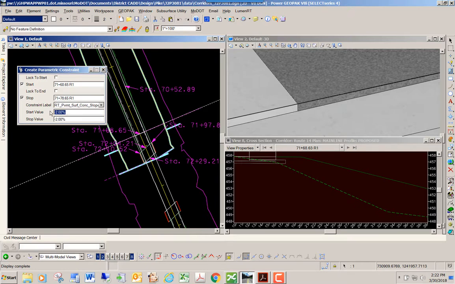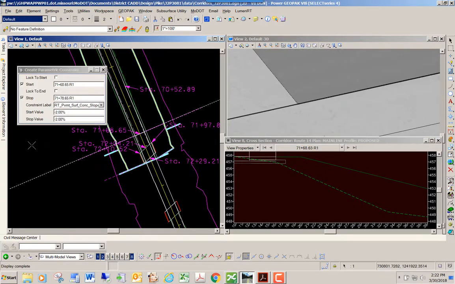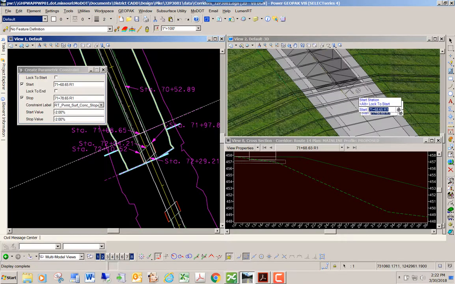This one though is going to start off with a negative 0.79%, and we're going to go to a -2. Okay, so we're just going to go out there and accept the values again, and then hopefully it heals itself again, and it sure does.